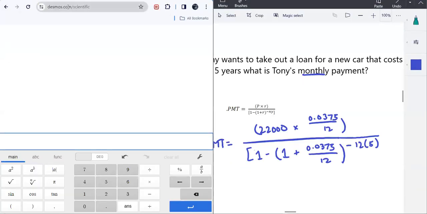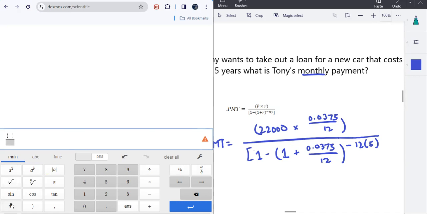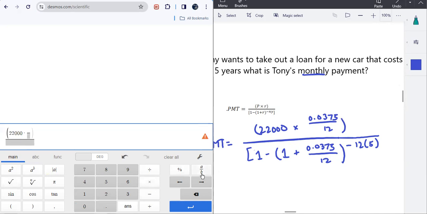Okay, so here it is, desmos.com scientific. Like I said, you can access it on virtually any device that connects to the internet. And I'm going to go ahead and start this problem. Because it's one giant fraction, I'm going to press the A over B button to make a fraction for myself. And I'm going to just type in everything basically how I see it. So in my numerator, I see parentheses, 22,000 times. There's another fraction, so you can press that fraction button again if you'd like.